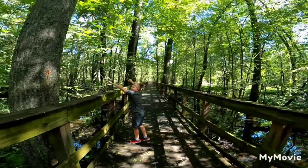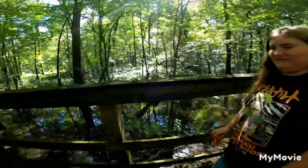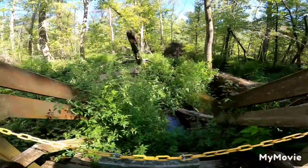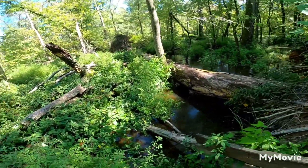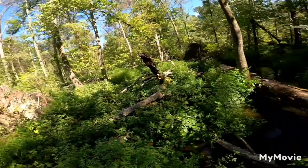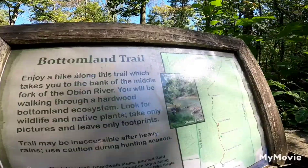Declin had to clear the path so we could get through — thank you, Declin! Captain and the kids, we've made it to the end of the boardwalk trail. River trail access is denied — there are downed trees and flooding. We did talk to the ranger, and they said they are going to work on fixing this trail. We can't get to the big tree where it used to be, but they're supposed to work on it this fall.